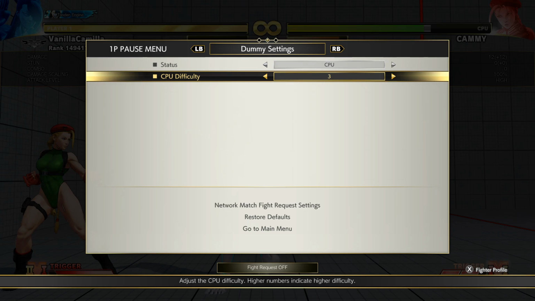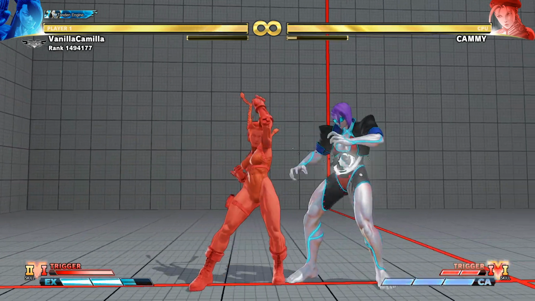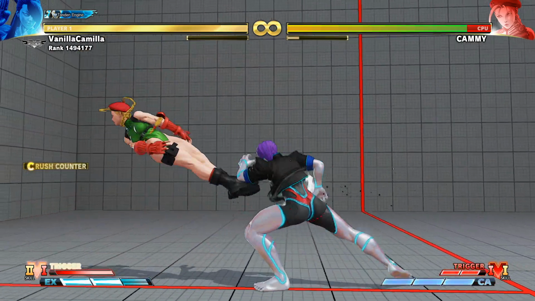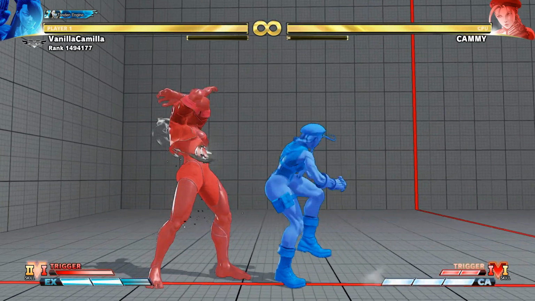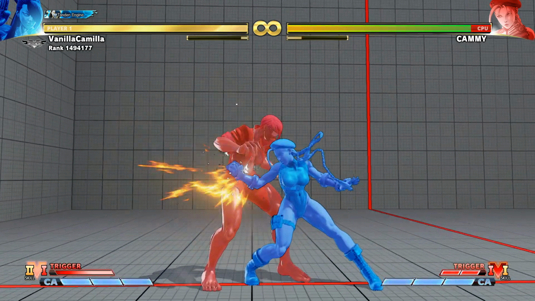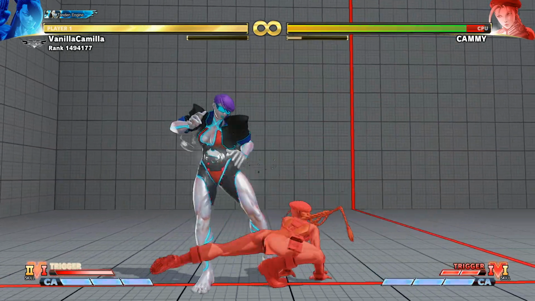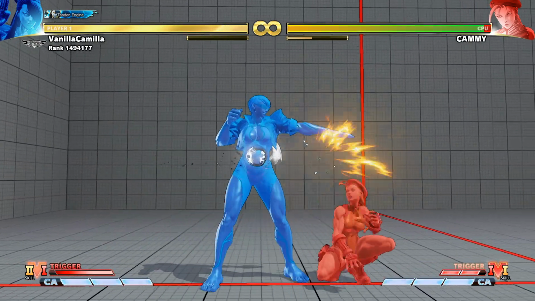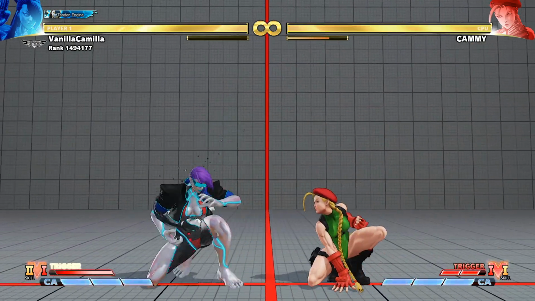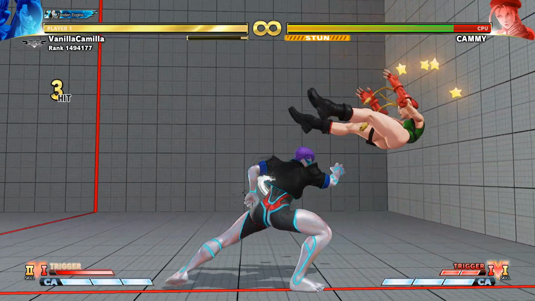CPU level 3. Hit me, hit me, hit me. I'm gonna do one reversal. Okay, crush. Okay. Ow. Damn it. What was the move again? That was the claw. The other move was forward, heavy kick, heavy punch. There we go.